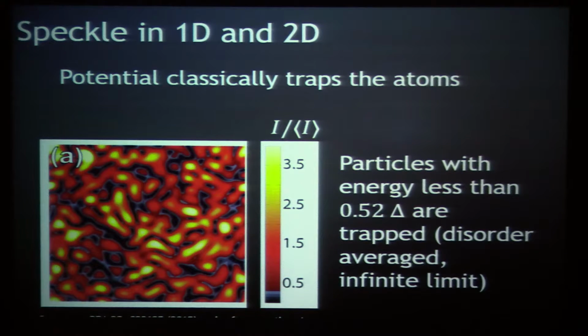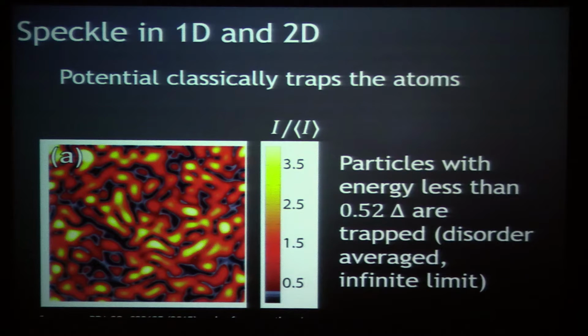One thing to keep in mind about speckle in 1D and 2D, which has been bothering people and caused some trouble for a while, is that it classically traps the atoms. So if you take a slice, let's say, of 2D of the speckle, there are potential minima present, and those potential minima will trap atoms classically. They'll just get trapped in there. That threshold for trapping is known, averaged over all disorder realizations. It's about half of the average disorder energy. A particle with less than that energy will get trapped. That happens in 1D and in 2D. And in 1D, this led to some confusion over initial results of localization.